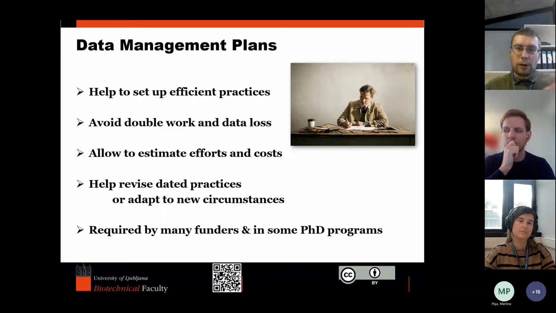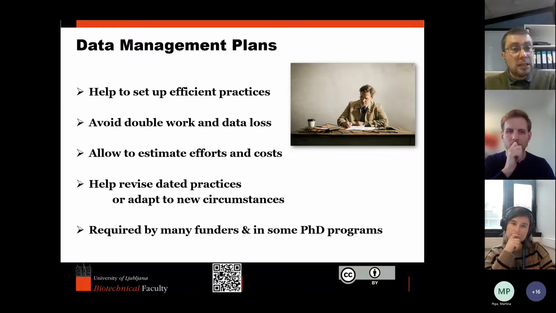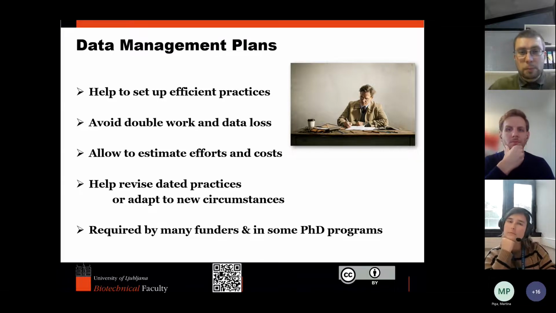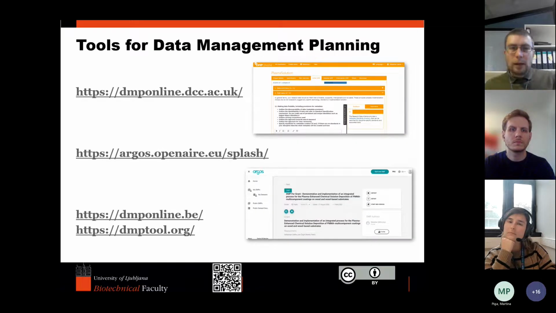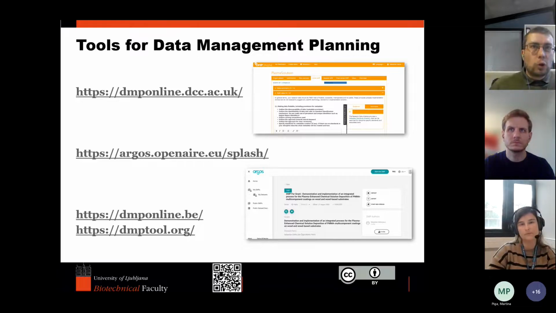At least with every new project where certain aspects change, it can really help to adapt your own practices, so as not to start with a very good practice that's well aligned with everything you need for research, and then over time your research starts to change, the questions you're dealing with start to change, and you find yourself at some point with your research data management not being fit for purpose anymore. With these kinds of things, data management plans really help. And in essence, there are a lot of different tools that can guide you and help you through this process.